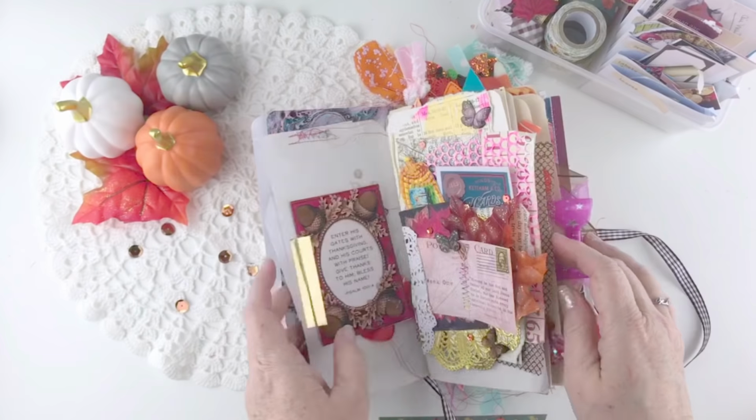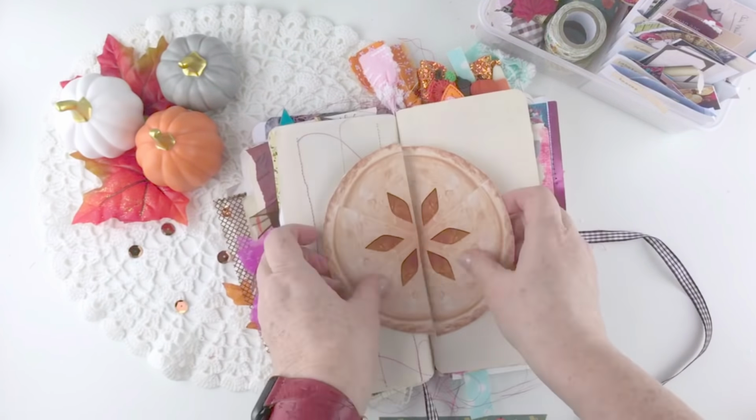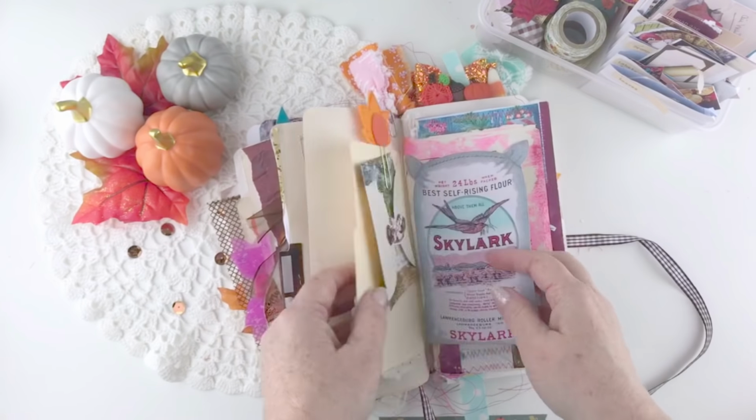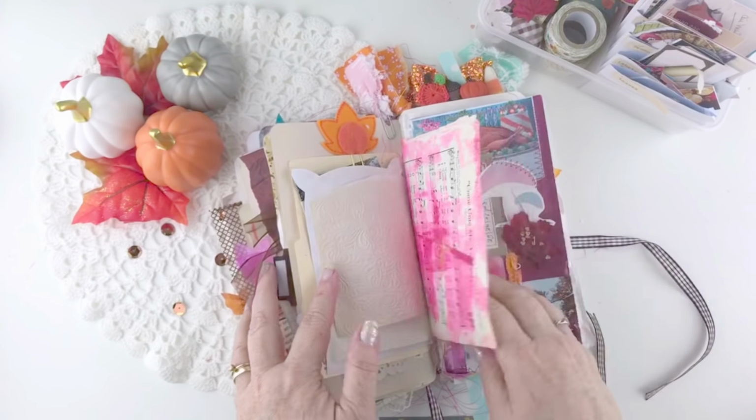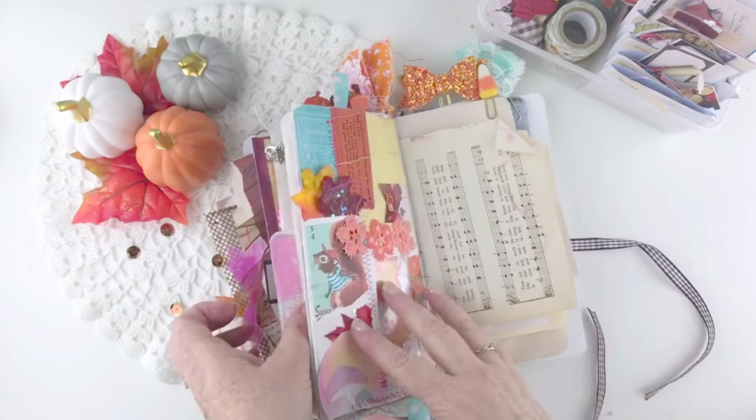We are in the final week of our Heart of Thanksgiving journaling event on Instagram, and we've been having so much fun. And I will do a really thorough flip through of this journal for you when Thanksgiving is over and I've had a chance to finish all my entries.